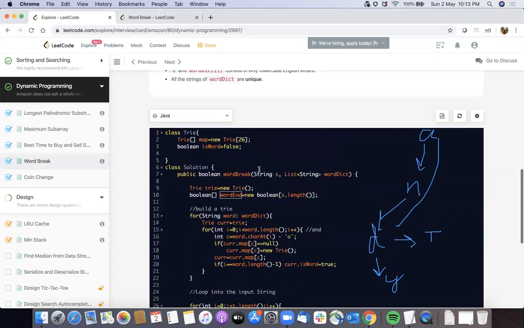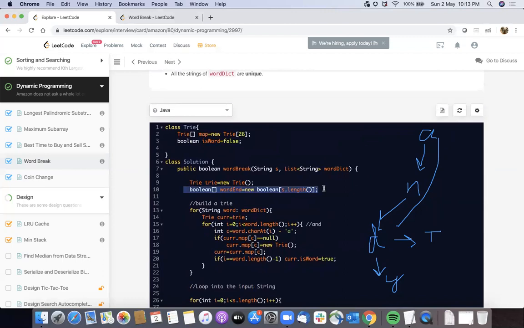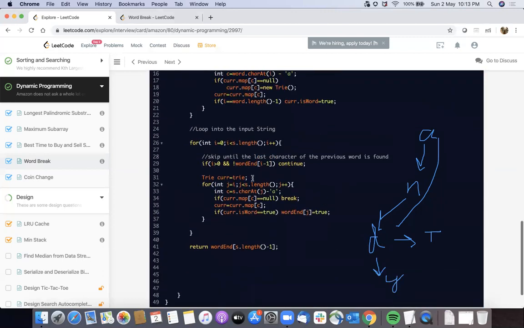Word end, by default all boolean values will be false, correct? Word end of i minus 1 is false, negation of false is true, so we'll keep on skipping until we find the jth character, which would be the c part.